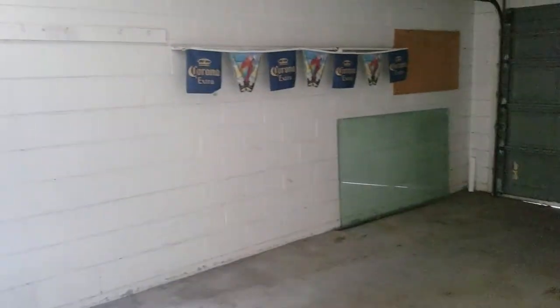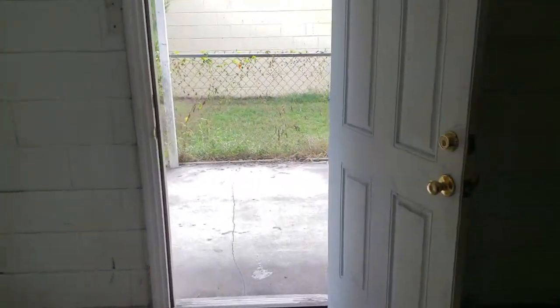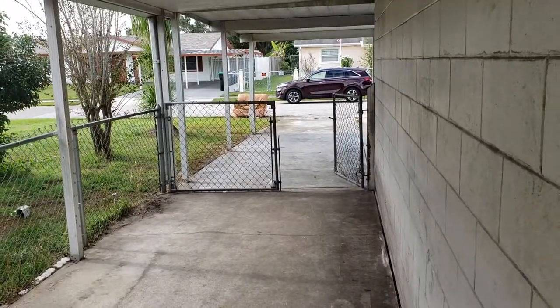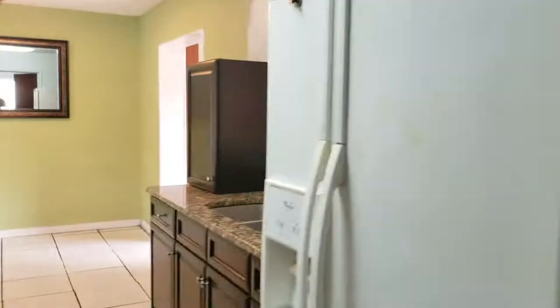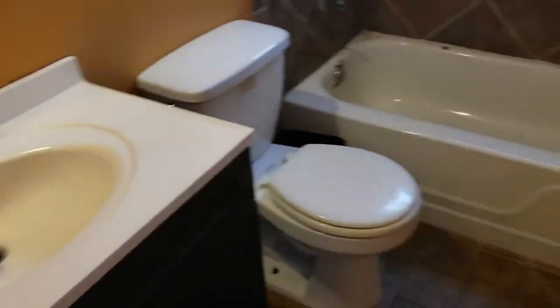And last but not least, the garage. One of the other questions we get is: what's the garage like? How much storage space, how much can we fit in there, how many tools, what kind of workshop can we make it into? You have a single-car garage with a side parking space right on the side for another car, and we have a two-car carport as well. And we still have one more bathroom — we walked right on by it because I was so excited to go see the garage. We have new tile, a new vanity, new toilet, and new wall tile all the way around. It's all been upgraded — lovely pattern.